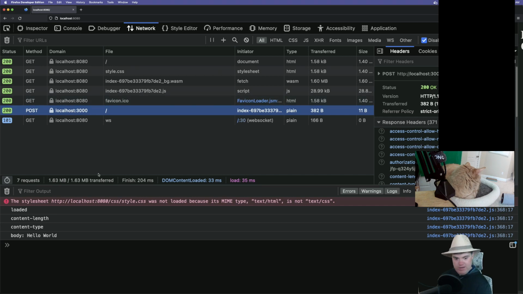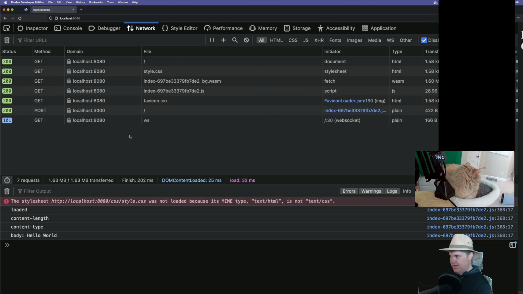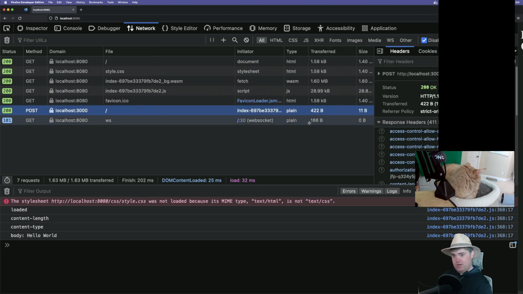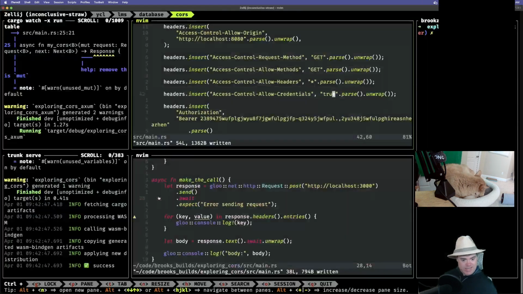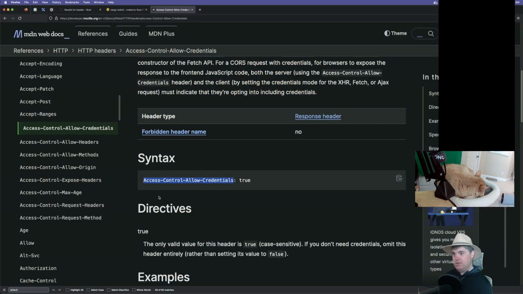Access-Control-Allow-Headers. Okay, that's great. And then what do I need to do with you? Okay, so if I hit refresh, we don't see authorization yet in here, but I can see allow credentials true. Okay. Do I now need to set the request mode by setting the credentials mode?